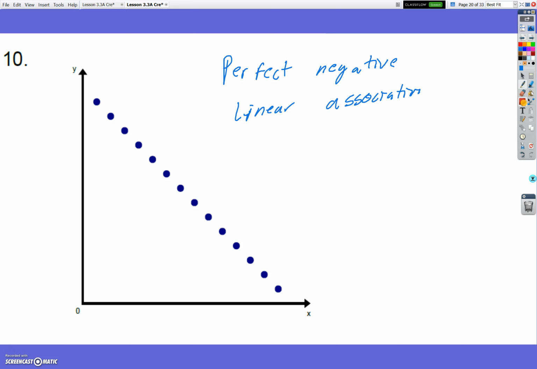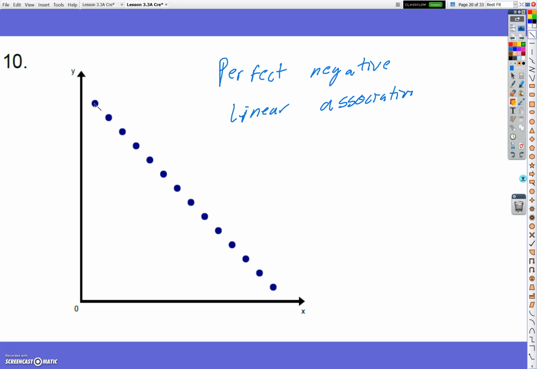So this occurs when you can take a straight line and connect all your dots and they all fit. It's just a linear line, so we'd call that a perfect. We call it negative because it's going downwards. It's the inverse of each. Excuse me. It just has a negative relationship, and it's linear because it's a straight line. So that's the three ways to describe it.